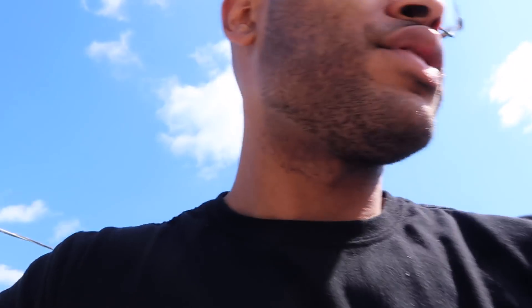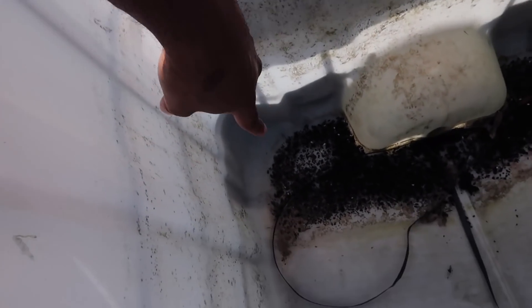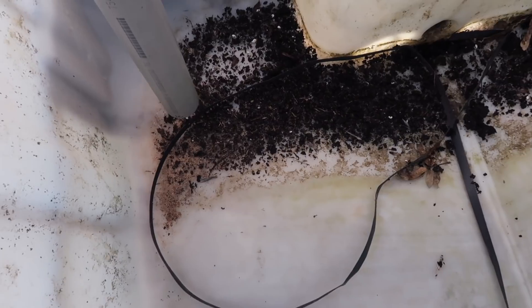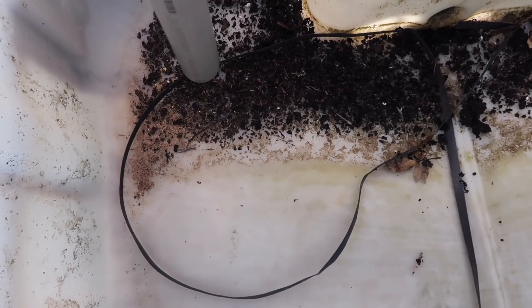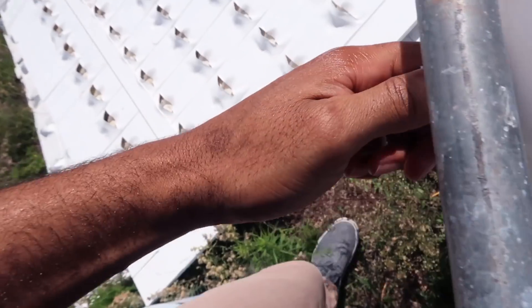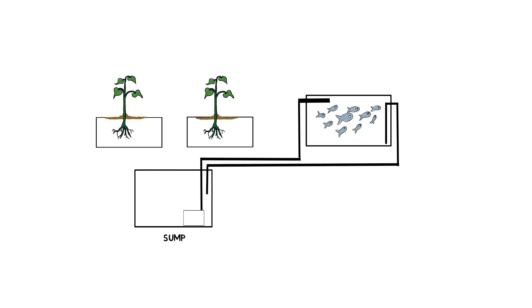So it's going to extend to the bottom. I have some IBC totes right here — you're going to place the elbow on here and it's going to extend all the way down like this. You can give it about an inch, maybe half an inch, and it's going to be removing the solids from down here out of the tank. You're going to connect it here using a bulkhead fitting — I use uniseals, which are fairly easy to put together. Then you put an elbow here and you're going to return this line back into the sump tank. That completes the portion of the fish tank — fairly simple, going in a circular motion, removing those solids and bringing them back to the sump tank.